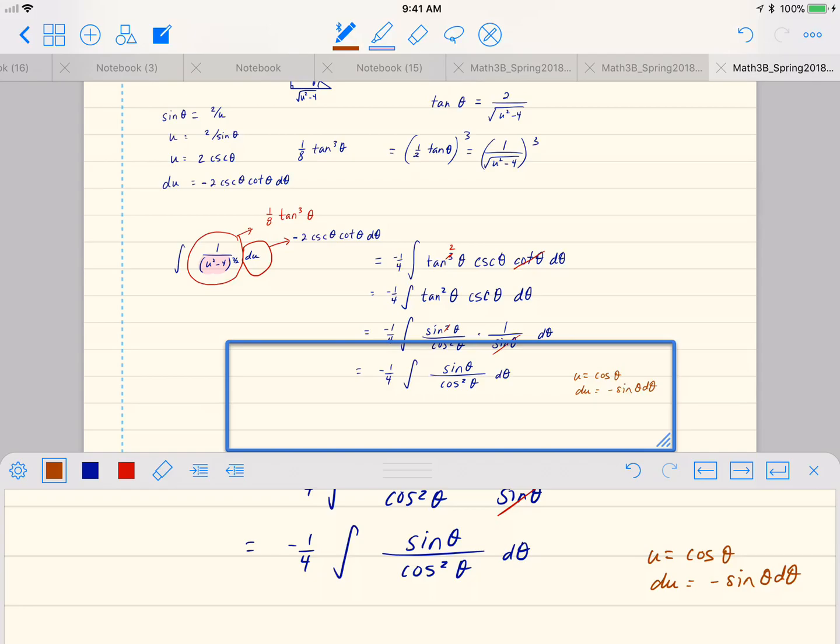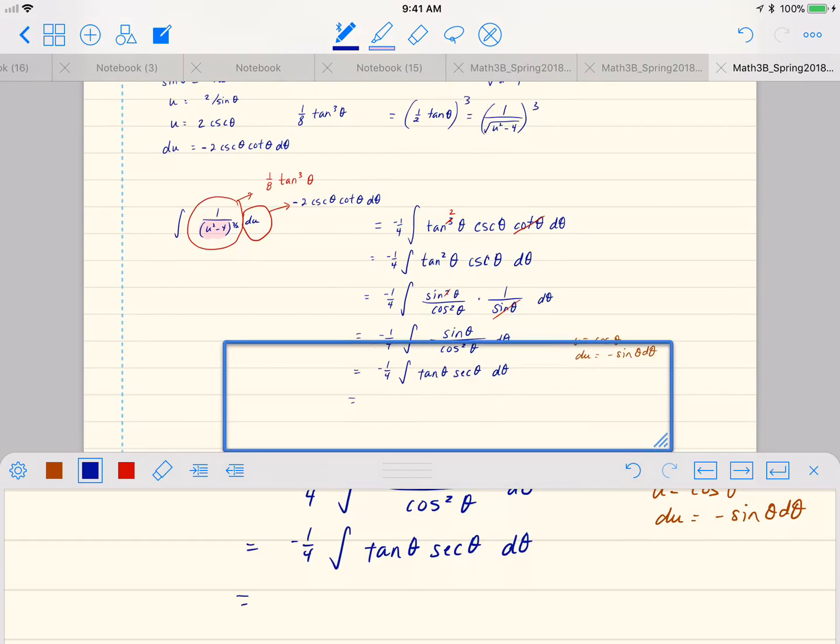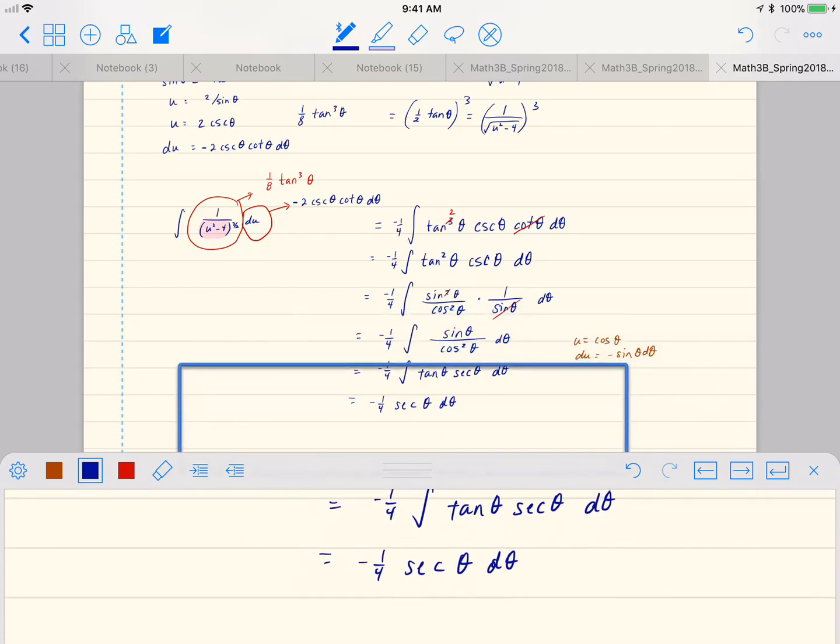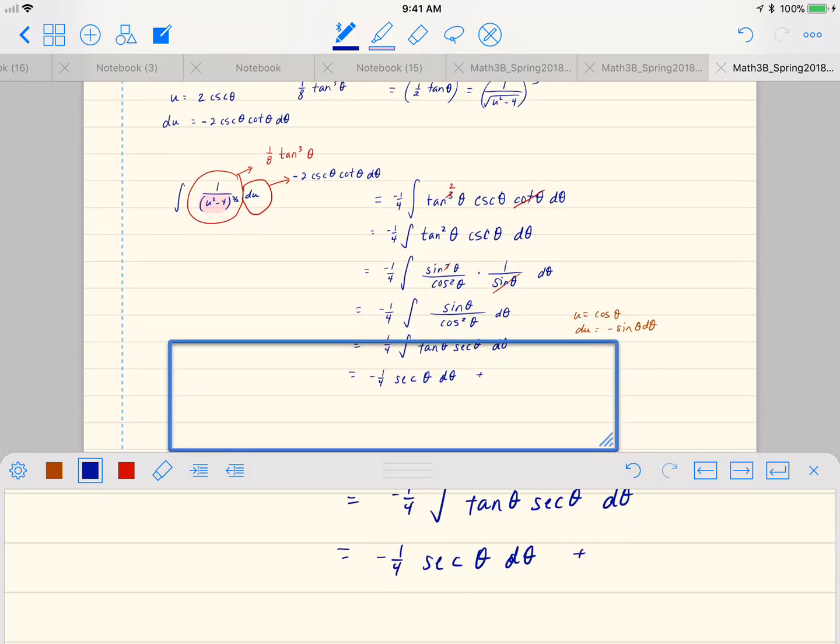But another thing I can do is rewrite it as negative 1/4, the integral. See, I'm going to split up the cosine in the bottom into sine over cosine, which is going to give me tangent of theta, and 1 over cosine, which is going to give me secant of theta. And then I have my d theta, and then I just say, oh, that's the derivative of secant theta. So negative 1/4 secant theta d theta, which works. And that's actually faster than if I had done the U substitution. So that's nice. Plus a constant.